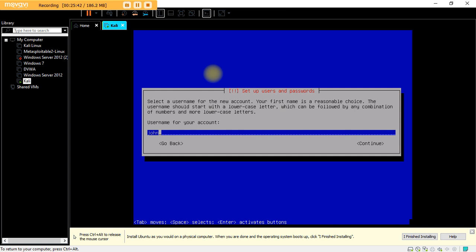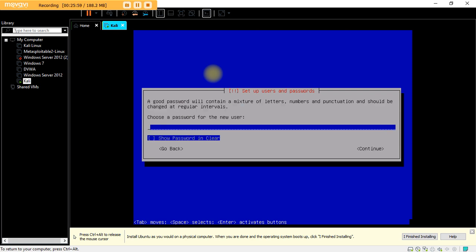Now it's asking for the username for your account. I can also use John, or I can use CyberWatch, anyone that you want to use. Let me leave John there, and I'll press down arrow and press enter. Now it's asking me to choose the password. The password policy is not strict here, I don't think it's strict in Kali. So I'm going to type my password. Let me try John also as my password. Let's see whether it will go.